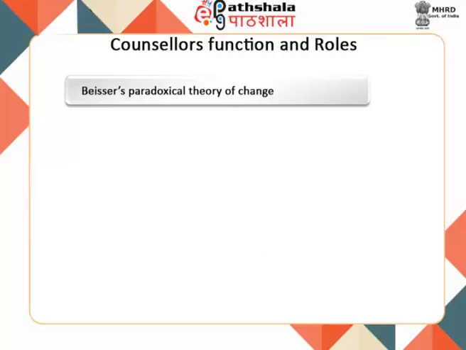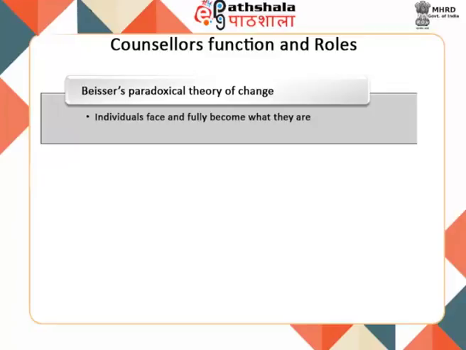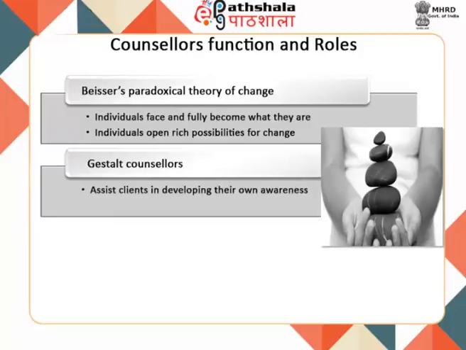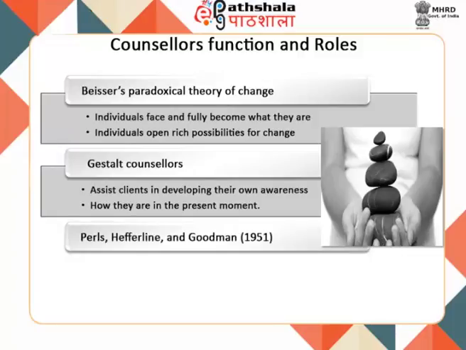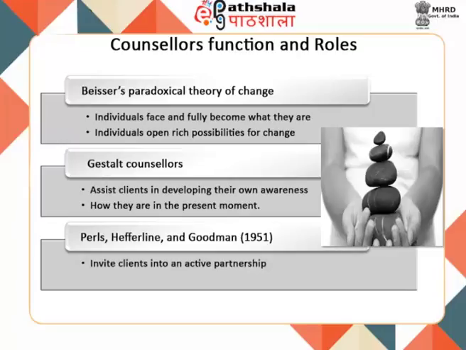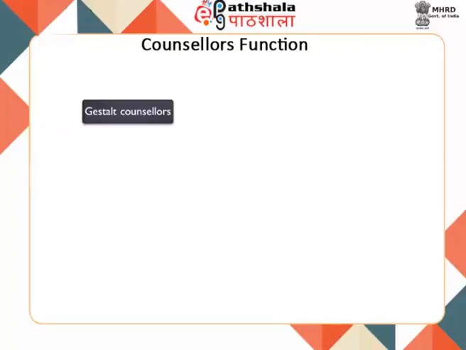Beisser's paradoxical theory of change contends that when individuals face and fully become what they are rather than what they think they should be, individuals open rich possibilities for change. Through engagement with clients, Gestalt counselors assist clients in developing their own awareness and experiencing how they are in the present moment. According to Perls, Hefferline, and Goodman, the counselor's job is to invite clients into an active partnership where they can learn about themselves by adopting an experimental attitude toward life in which they try out new behaviors and notice what happens. Gestalt counselors notice what is in both the foreground and the background.